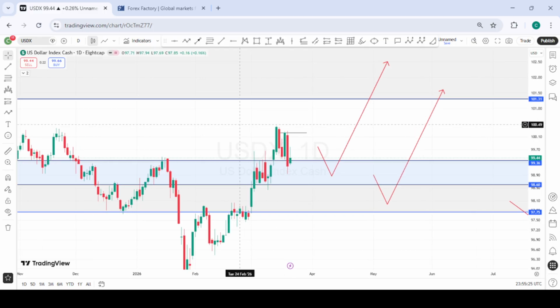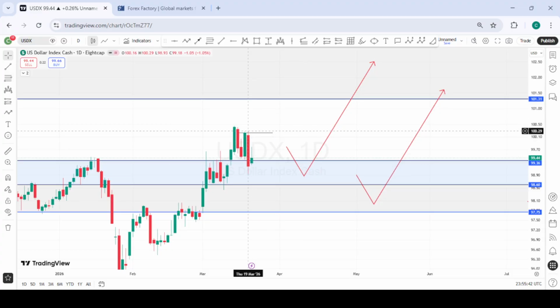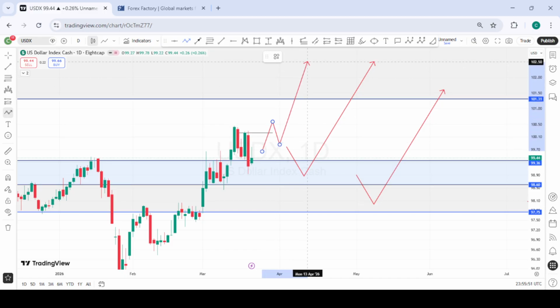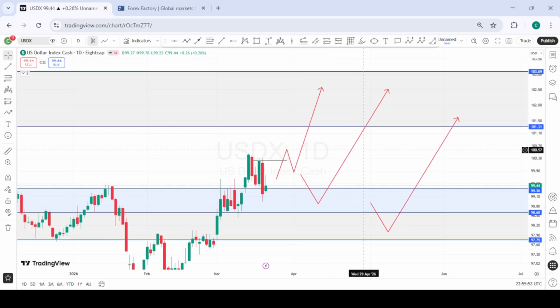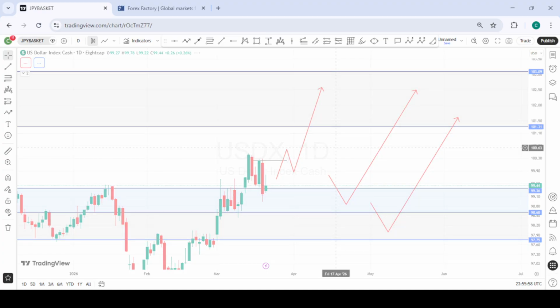So we just have to be patient to see how price develops around this area and see whether we are going to wait for it to give us a clean reversal or a clean confirmation for us to go to the upside, or we just have to see how it reacts. Should it just start buying and clear this daily structure, we'll wait for a possible higher low formation, and we take it off from there. So we are still very bullish on DXY.